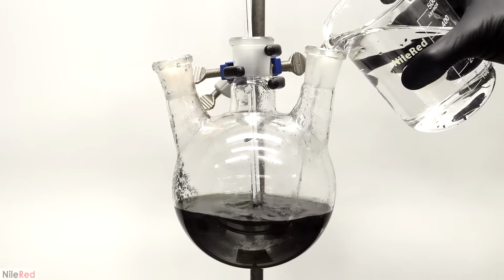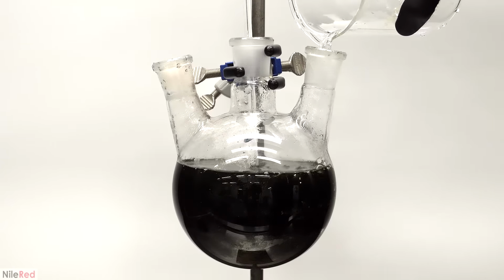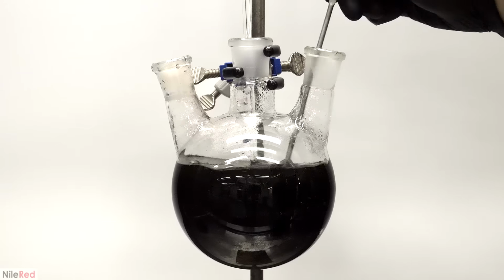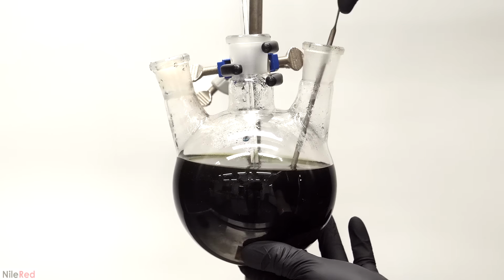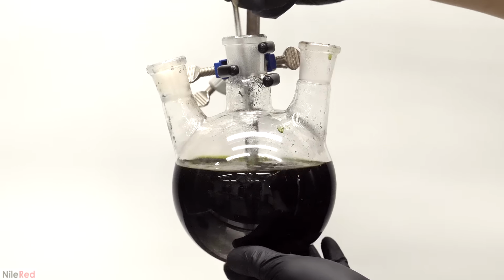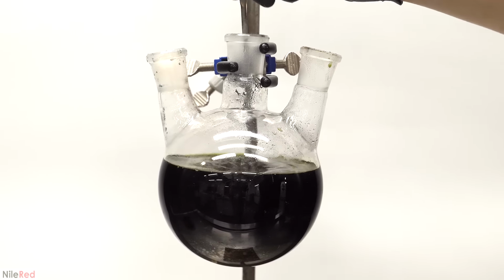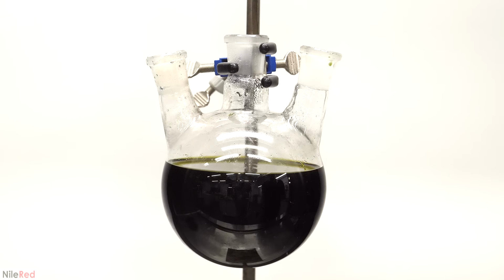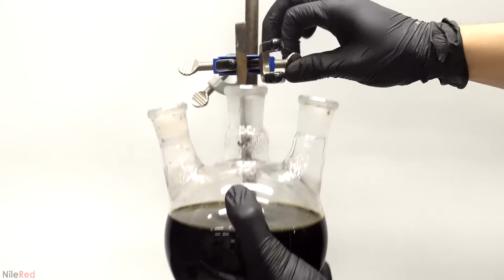Then, I poured in a bunch of hot water, and I poked around at it a bit. The stuff at the bottom had totally solidified, but it was all still soluble in water. So, all I had to do was let it sit there, and to occasionally mix it around. I also sometimes used my heat gun to warm it up, and it actually went way faster than I expected. At first, I honestly thought that it was going to take the entire day, but it ended up being done in less than half an hour.